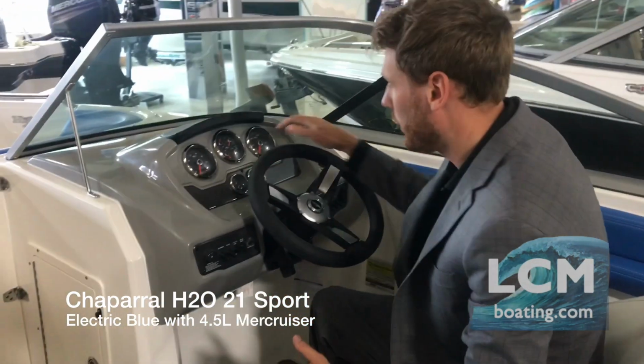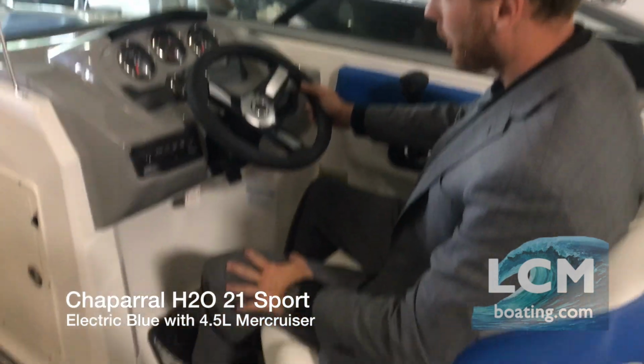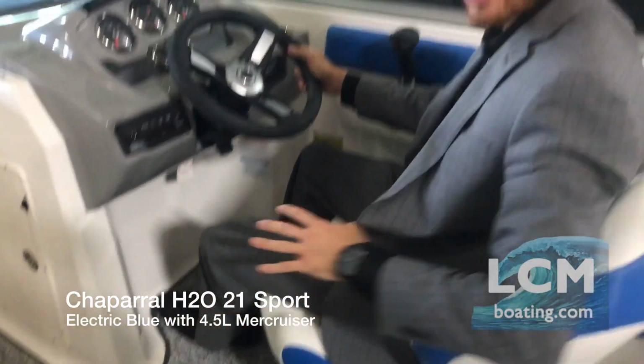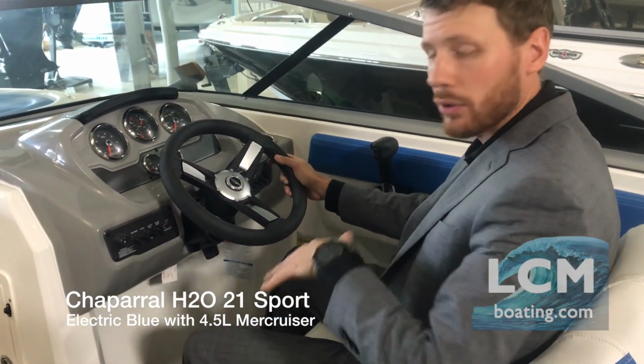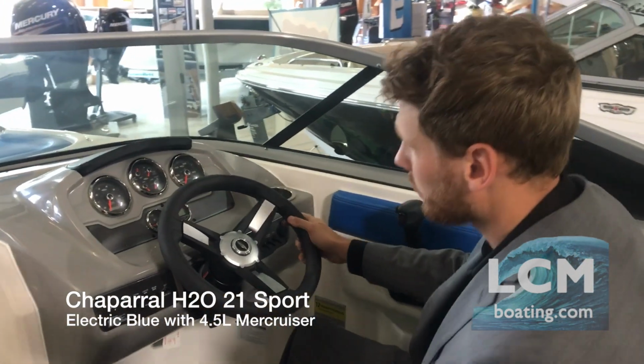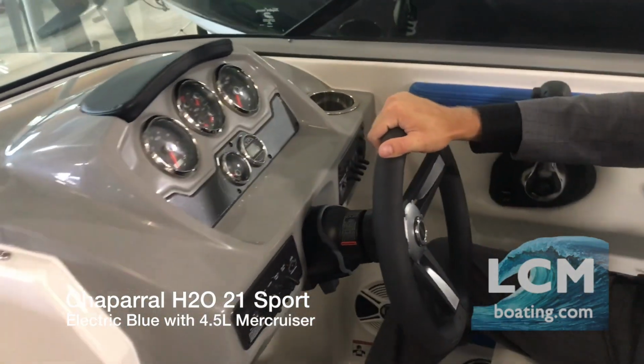Taking a look at the helm here. This boat is roomy. There is a lot of leg room in here, and the seat is adjustable. You can move it front and back. You can also take the seats and pivot them and swivel them from side to side, which is really nice. The steering wheel does tilt, so you can get it to a comfortable angle for you.